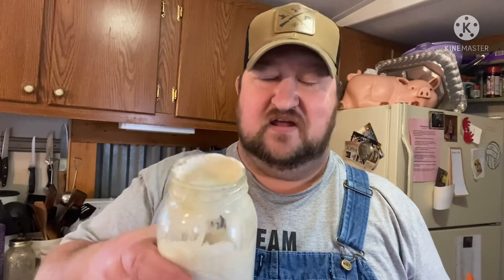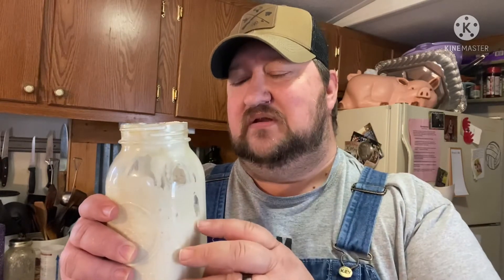I started a sourdough starter. I don't know what your feelings are on sourdough — some people don't like it — but the main reason for sourdough is so that you don't have to buy yeast. And I got to show you this: it's full of bubbly goodness down in that jar. All it takes to make this is a half a cup of all-purpose flour and between a third and a half a cup of water. You have to play with it a little bit.